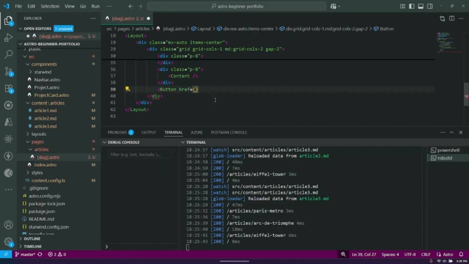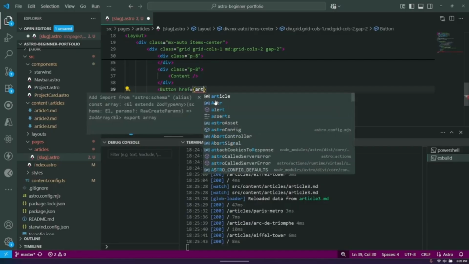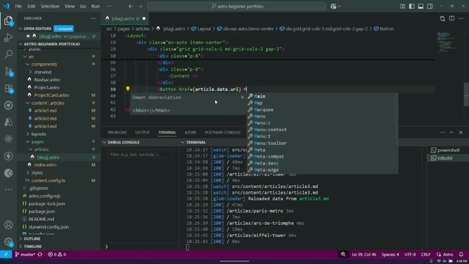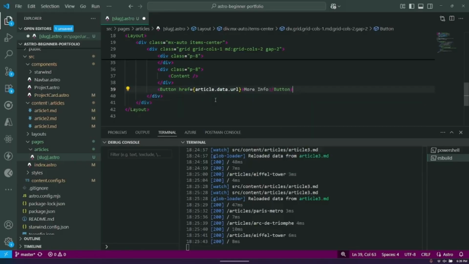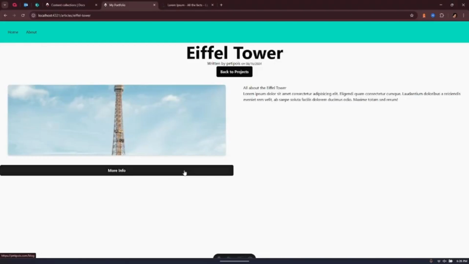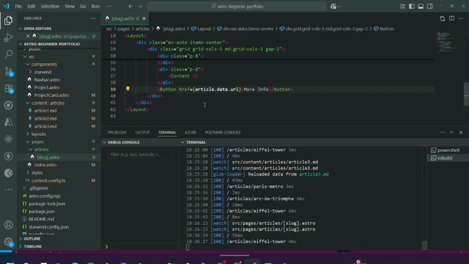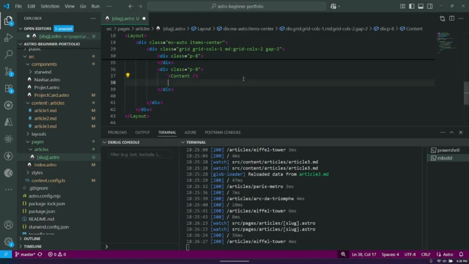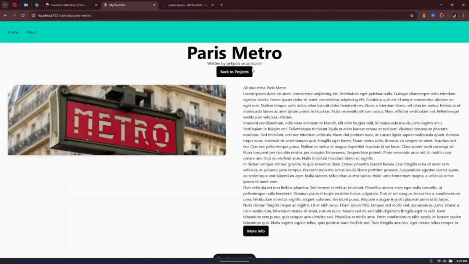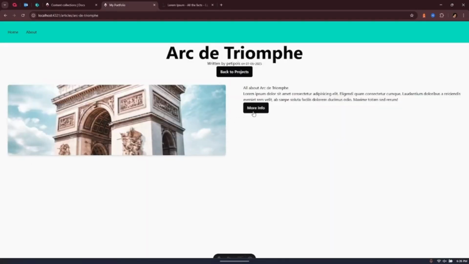That will be a href, and that will be article.data.url, and that will be like read more or more info, and that could be a link to the live project. If we put it inside this div, it will be after the content. So for example, here, at the bottom, Arc de Triomphe will be here, more info.